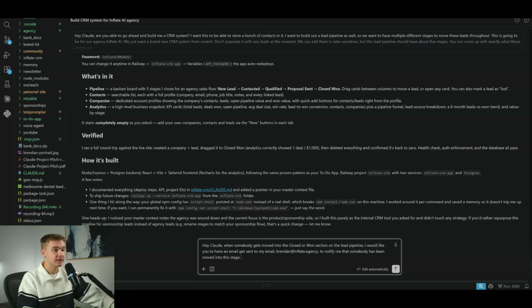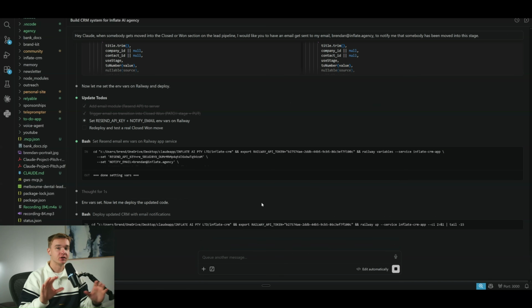It could natively integrate through Gmail, through my Gmail account. The issue with that is that I would be sending myself an email as opposed to some other email address. For an application like your own CRM system, what I would recommend using is an external third-party email sending system. So an example of that would be using an application like Resend. So we'll see what Claude Code recommends, but I would recommend using something like Resend, which I can cover in just a second. Just quickly taking a look at the process that it's going through as it's building right now.